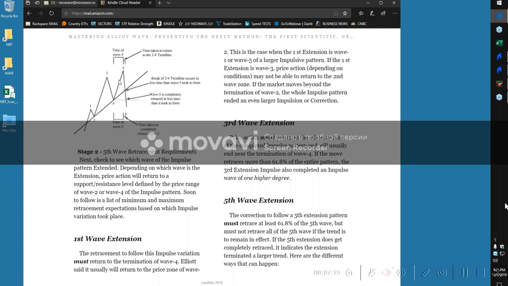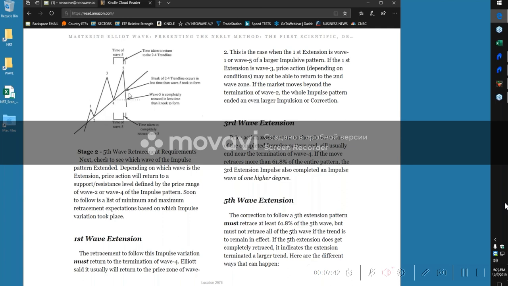Not in this specific diagram, but if the first wave were the longest, wave 2 would take a while, and then wave 3 would be shorter, about 61% of wave 1. Wave 4 would correct, probably smaller than wave 2, and it wouldn't overlap wave 2. And then wave 5 would make a minor new high. And in that case, it's more likely the correction will drop into the range of wave 2.